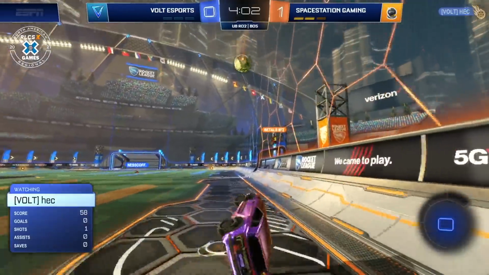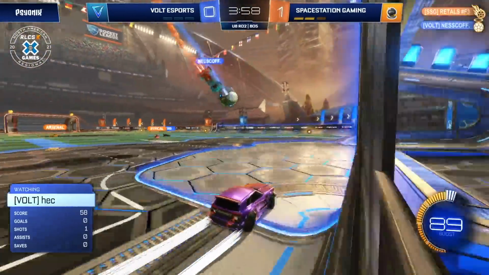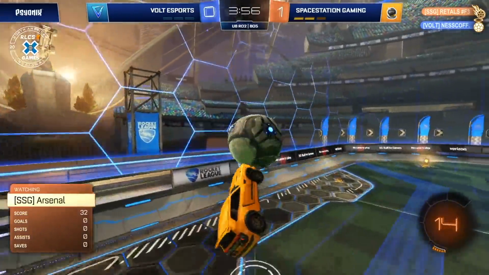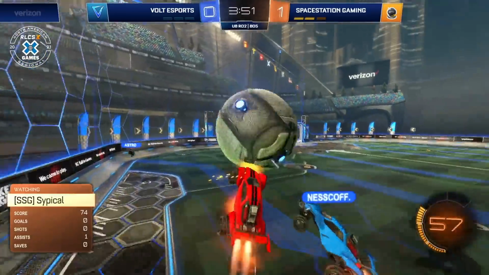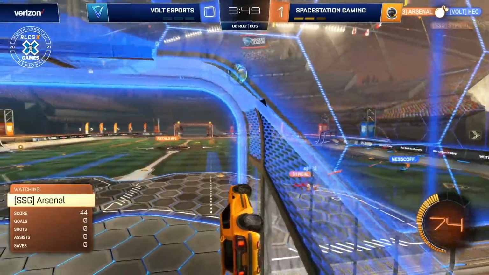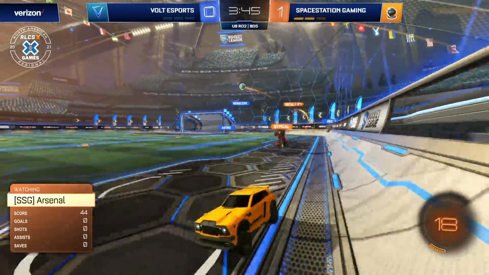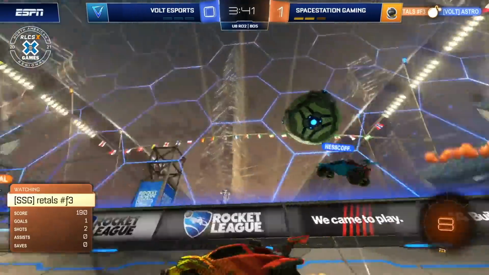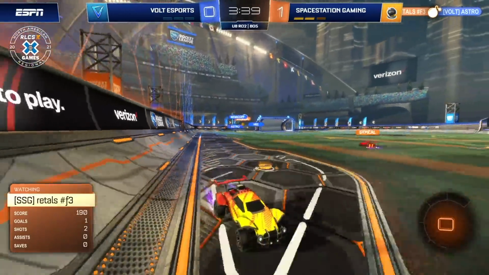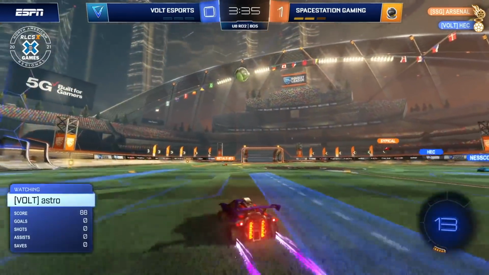RLCS. I'm talking how KCP played. Being able to reach that one. And Reynolds gets the next clear. Astro finding Ness again, but the demo by Arsenal gives Sypical Arsenal's save. Oops, for Space Station. Arsenal picked up the demo, and then he was upset that Sypical wouldn't also give him the goal, so. Yeah, well, I guess the goal was his to deny.